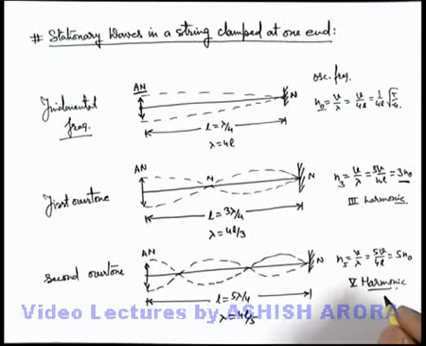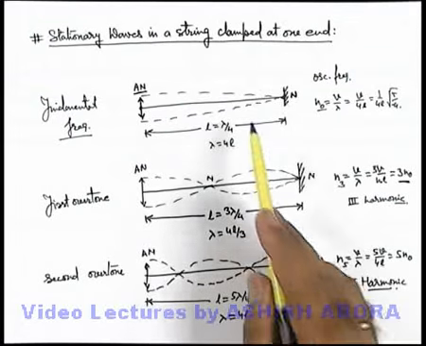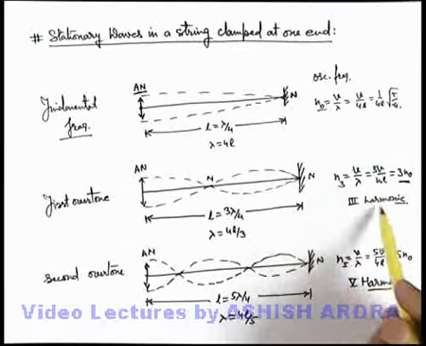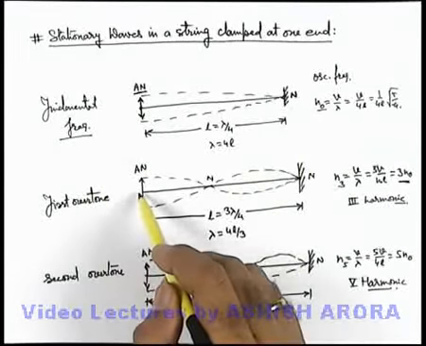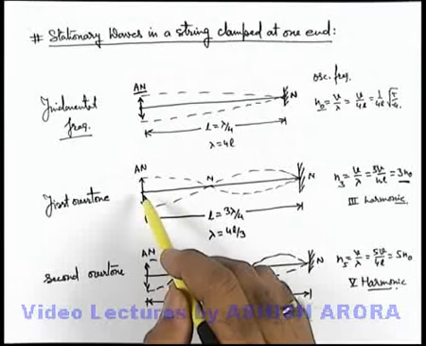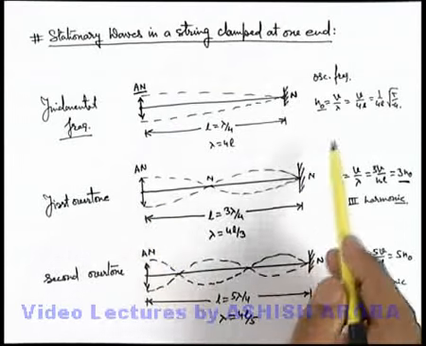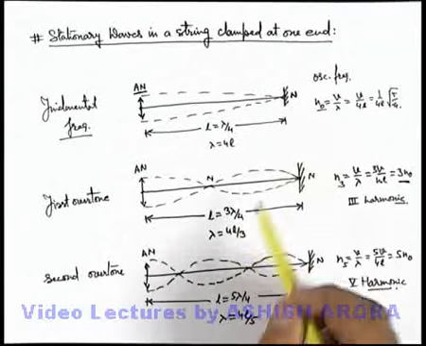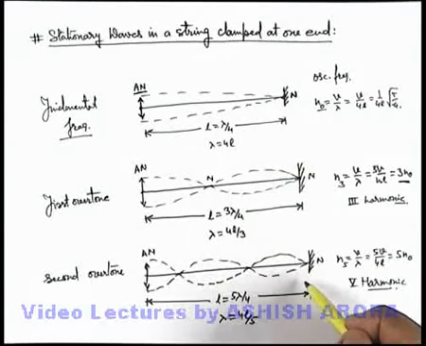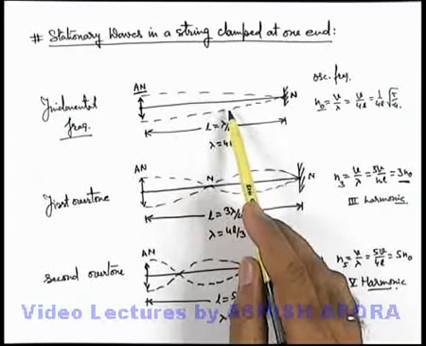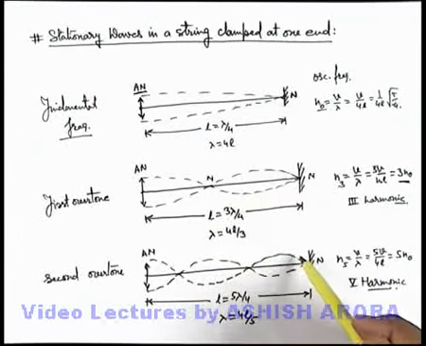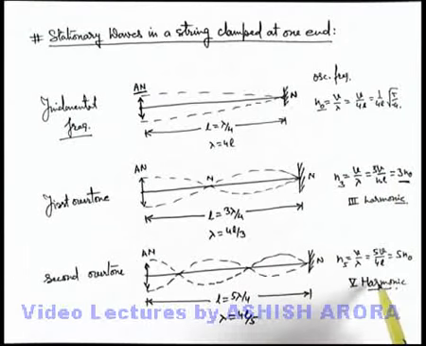So we can say in case of clamped string oscillations, resonance can be established only at odd harmonic frequencies of the fundamental. If an external source is brought and the string is made to oscillate with a frequency which is an even multiple of the fundamental, then the energy will damp out and no resonance will occur. So we can say in case of strings which are clamped only at one end, only odd harmonic frequencies are available for formation of stationary waves.